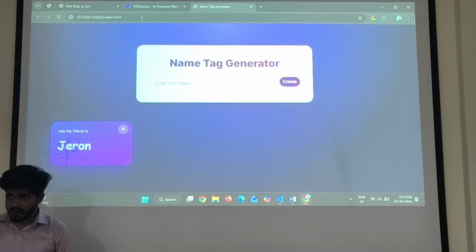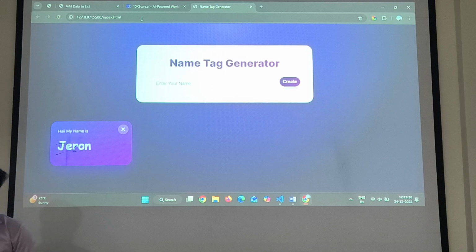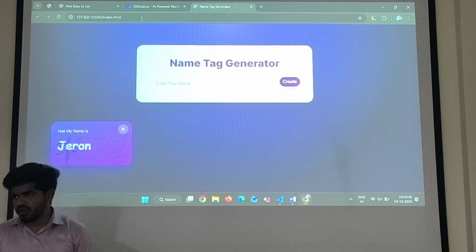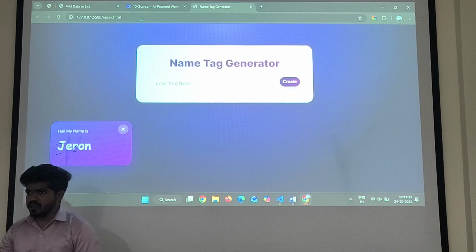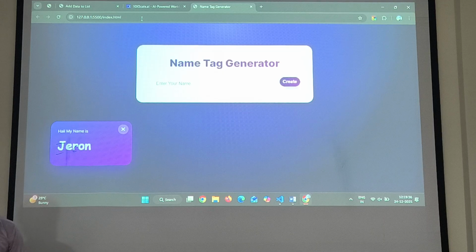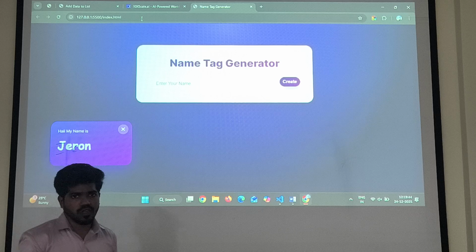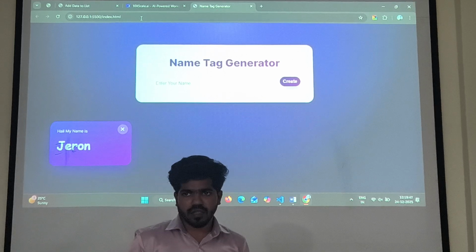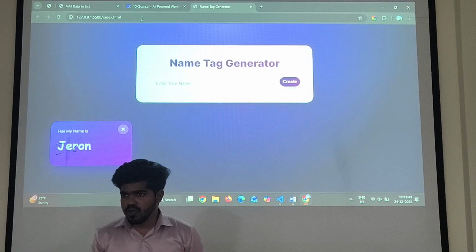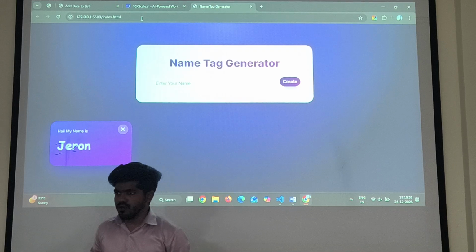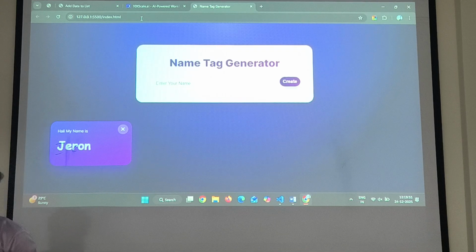You can save it in the cache. No, not cache. It is local storage. Store the data in the local storage, fetch the data and show it here. I think you didn't do the local storage assignment previously. Do that assignment for all of them. Use the local storage, store the value and show it in the UI.